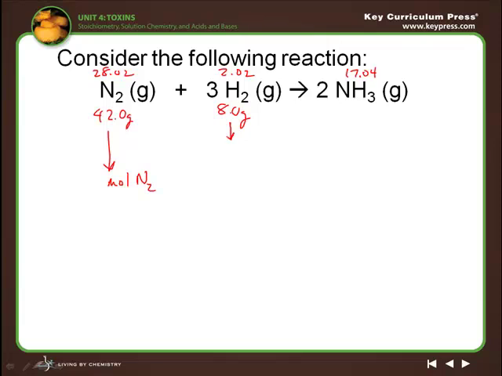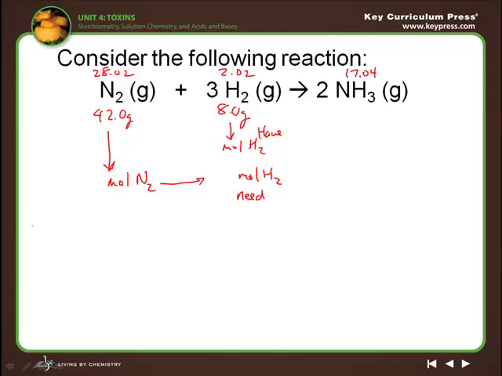Right? Then you can convert the 8 grams into moles of H2. Then to make it easy, I'm going to convert the moles of N2 into moles of H2. Now the thing is, you have 2 different moles of H2. What you have is up here. What you need, assuming the amount of nitrogen, would be down here. So now you can compare what you have to what you need.